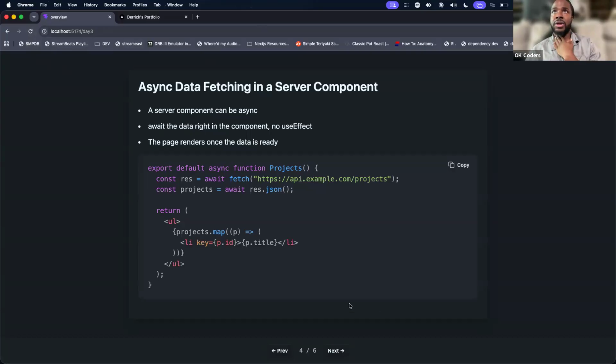But luckily for us, Next.js does have a method for handling that as well, as you may have already seen if you were looking through the material.